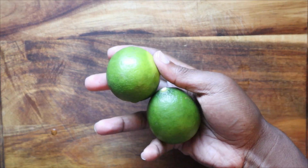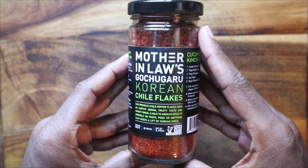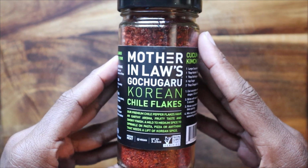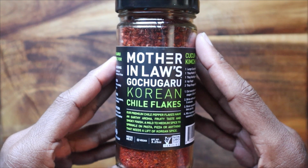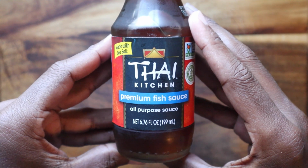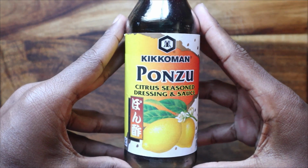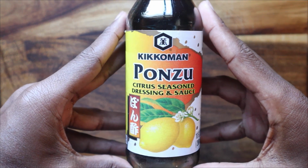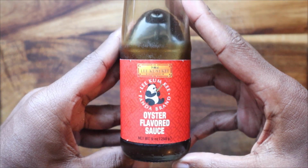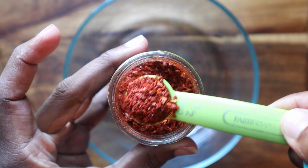We're also going to be using the juice of 2 large limes or more, depending on how tangy you want it. And then the star of this is the mother-in-law's gochugaru Korean chili flakes. Now, of course, you don't have to use this particular brand. Any type of Korean chili flakes will work. This is just a particular brand that I like. Gives it a great kick. We're also going to be using a little bit of premium fish sauce. And to give it an additional amount of citrus flair, we're going to add in some ponzu, which is... I became obsessed with this stuff after watching Steph and Tasha all these years. I'm also going to be adding in some oyster sauce, which is going to give it a great depth of sweetness and flavor.